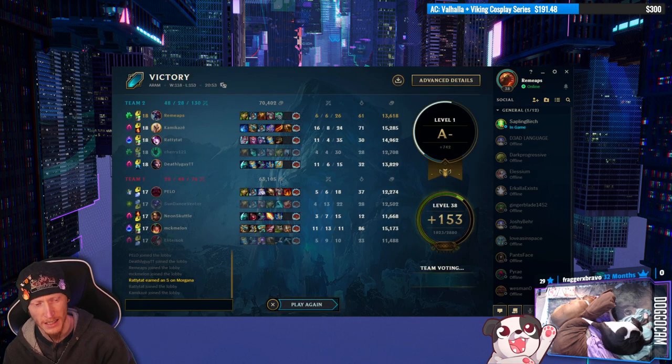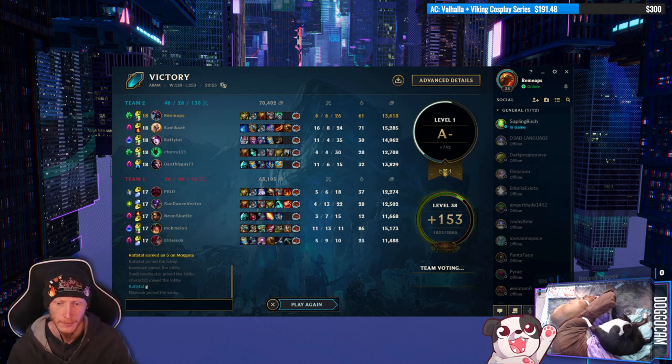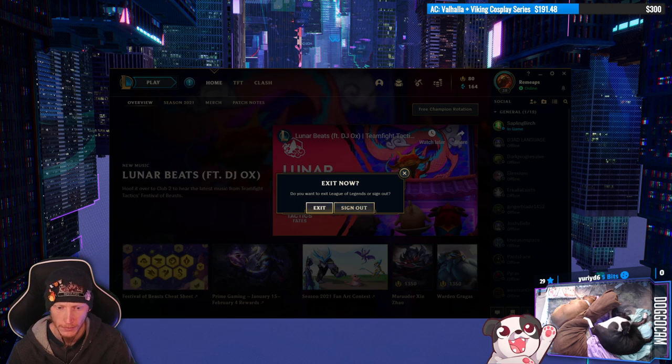I did an A minus. I did better as Cho than I did Nasus. Really? That sounds weird. I only got, what, 4 or 5 noms? That's unfortunate. Also, exit.